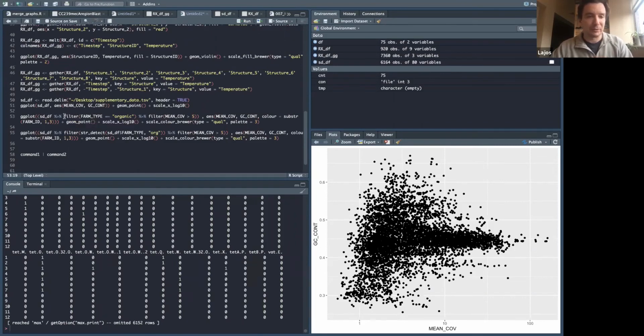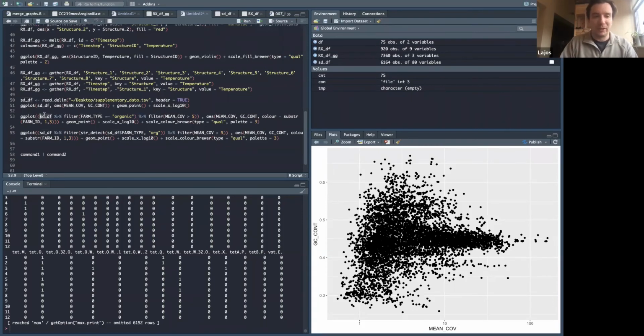Oh, actually, first go with this one. So now we are filtering to farm type, and only get those lines where the farm type is equal to organic. But we don't stop here, and this is why this dplyr package handling, especially with these pipes, is very easy, because it's very easy to see what is happening.